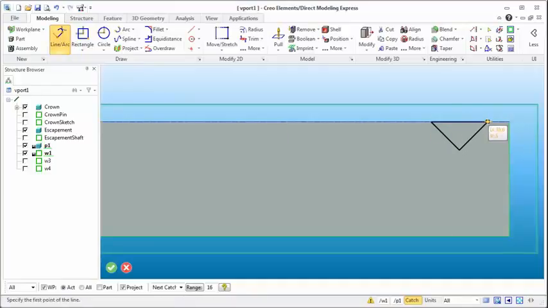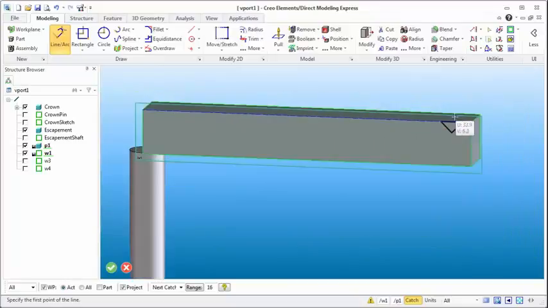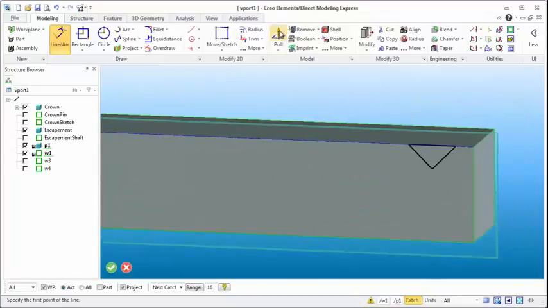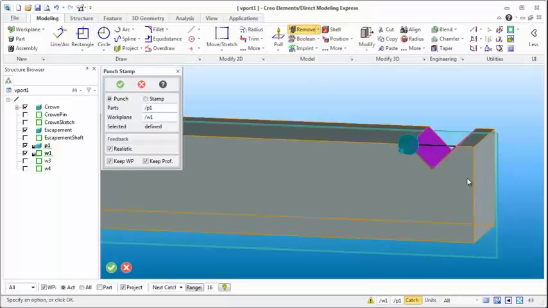We'll draw the final line, holding down shift so we get all the elements that we need. And from this, we could do the pull and pull it through and make sure that we're doing everything properly, but you'll notice here that you've got punch, stamp, and section. In this case, I want to just punch through that part just like that.